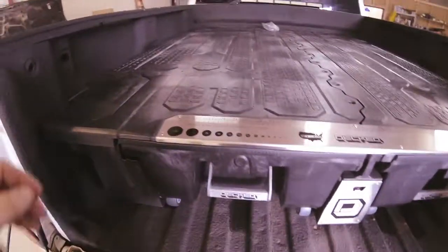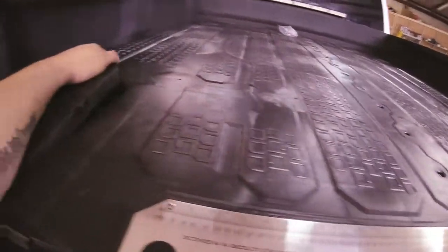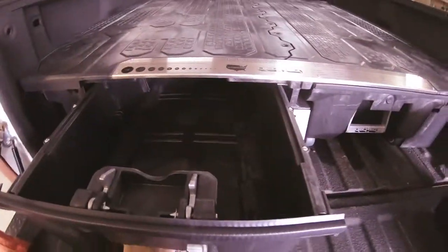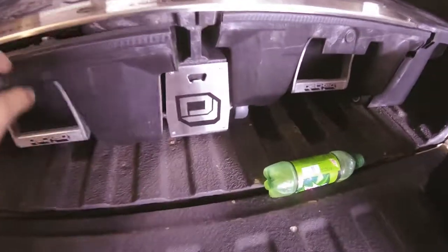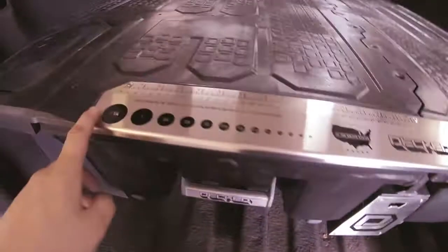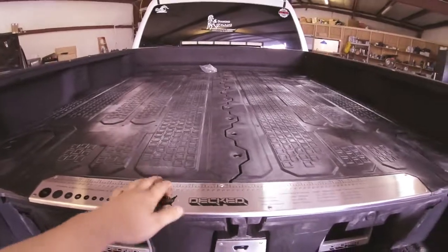It's installed. You got these 4 covers on all 4 corners that you can flip over, and you got cup holders. And of course you got your drawers. And with this drink, they slide all the way out to here. You got your bottle opener right in, and then you got a measuring tape and conversion diagram and everything. I don't know, pretty cool. And you can put 2,000 pounds on top of it.